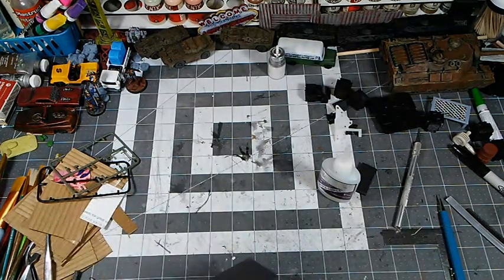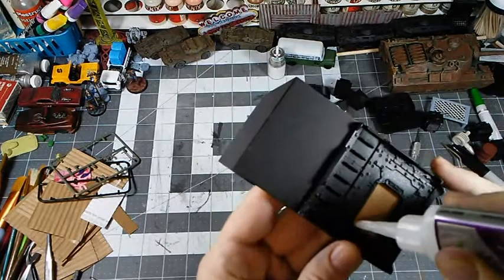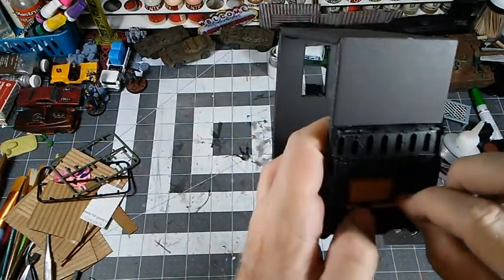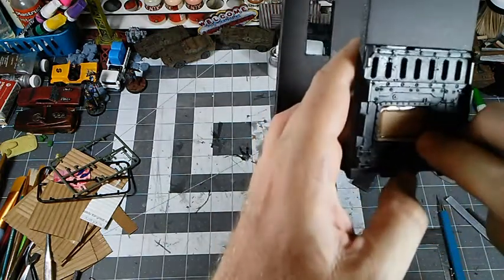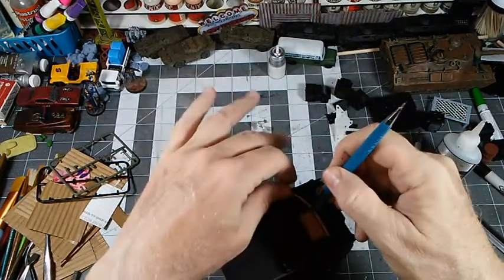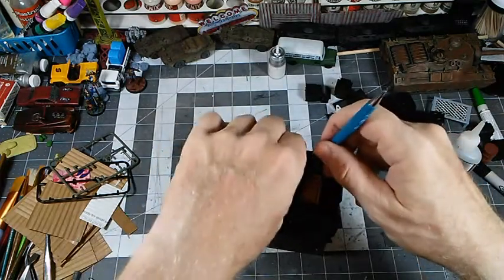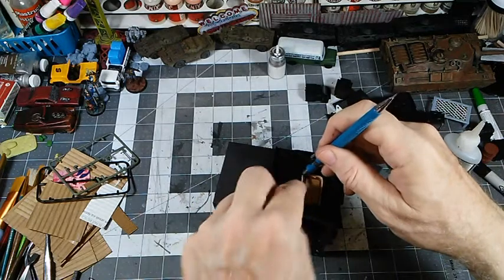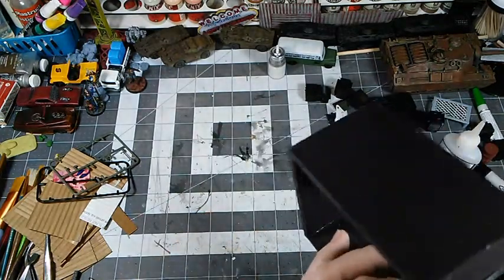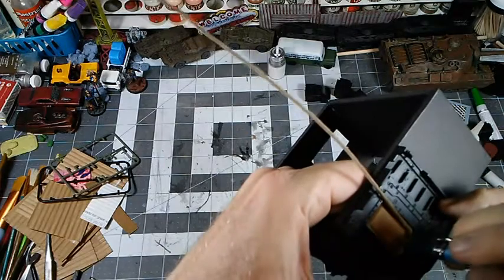So we're going to cut some little strips to fit that. Actually, let's do this. The problem is that it keeps turning. There we go. If you can get it to lay in there flat, then that's the key. But then it wants to turn, and that sort of ruins the whole effect. There we go. We'll push that back into place.